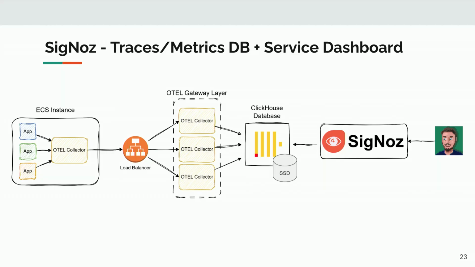We would configure this by instrumenting our ECS instances, which were running our Java microservices, with the OpenTelemetry collector. So the applications would emit that to the local agent running on the node. Right? So this is just a local host call. Cheap, efficient, quick. It would offload that buffering and batching, and we could do some filtering and some other rules on this kind of agent layer. And then eventually this would forward it to a load balancer, which then hits our gateway layer. The gateway layer's job is to then centralize configuration for authentication and also figure out what backend we want to save this to. So it gives us this level of indirection.